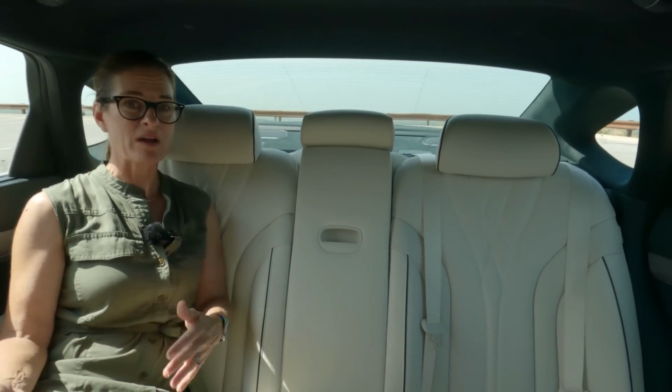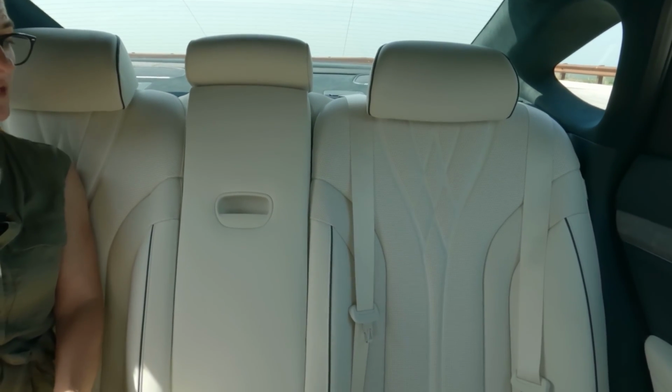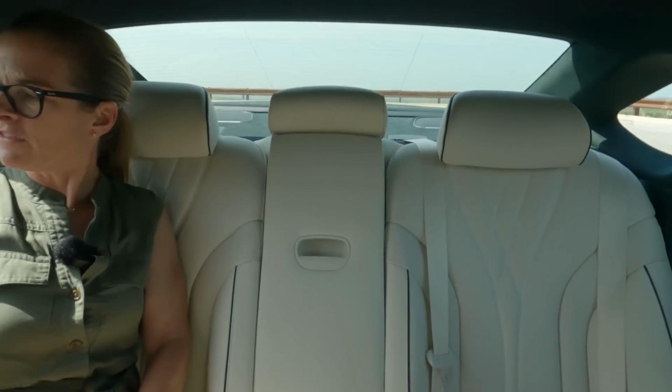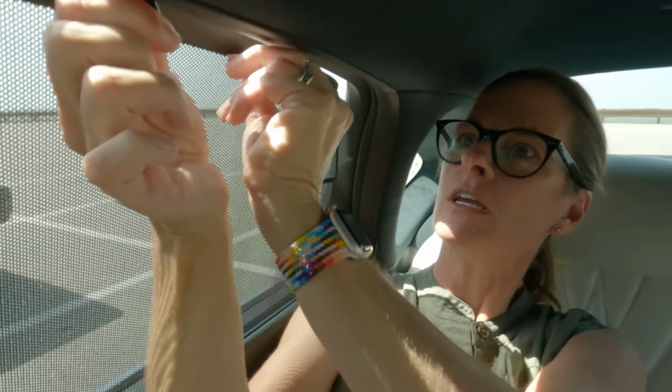Passengers in the back seat also have some creature comforts and are not excluded from the design process. You can tell by this beautiful ventilated upholstery with these gorgeous designs. Again, a repeat of the forged wood on the door trim. And in this insane weather today, I'm particularly grateful for the window shades.